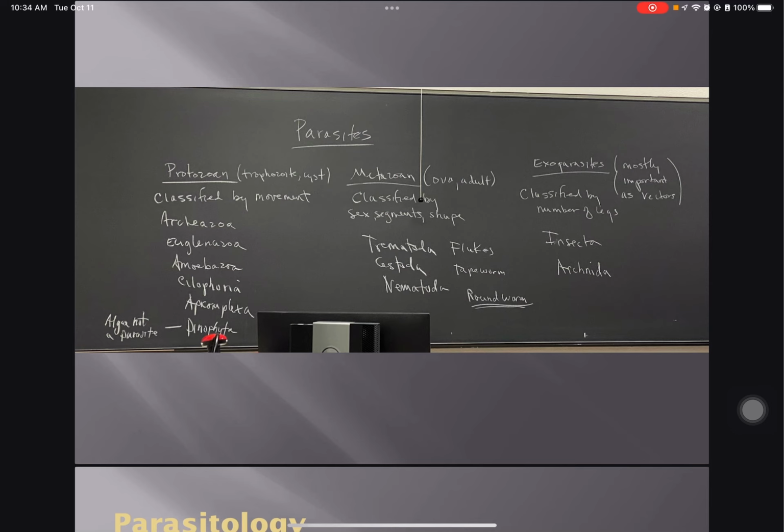Okay? So there are three different groups of organisms here. The trematoda are the flukes, they're flat, right? The cestoda, or the tapeworms, are also flat, and hence they're called platyhelminths. They're the flat worms, not true worms. They are not real worms. The nematoda are the roundworms, and those are the only real worms.